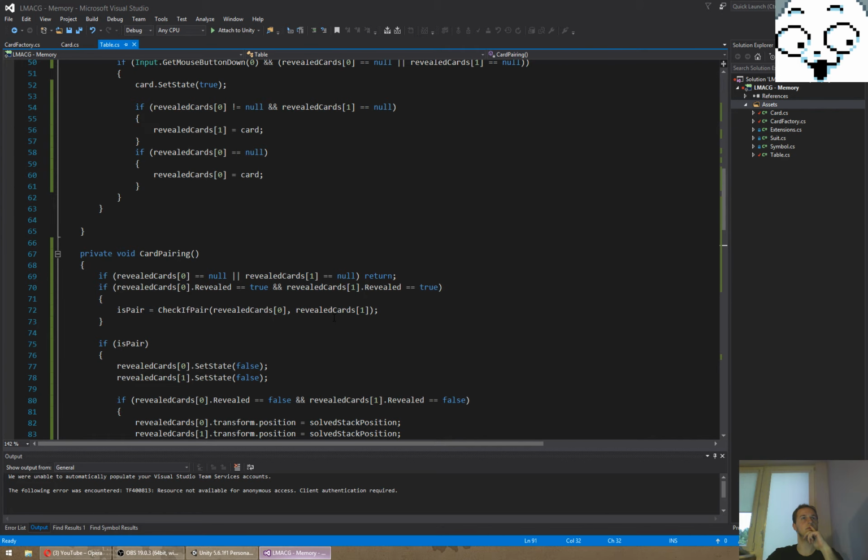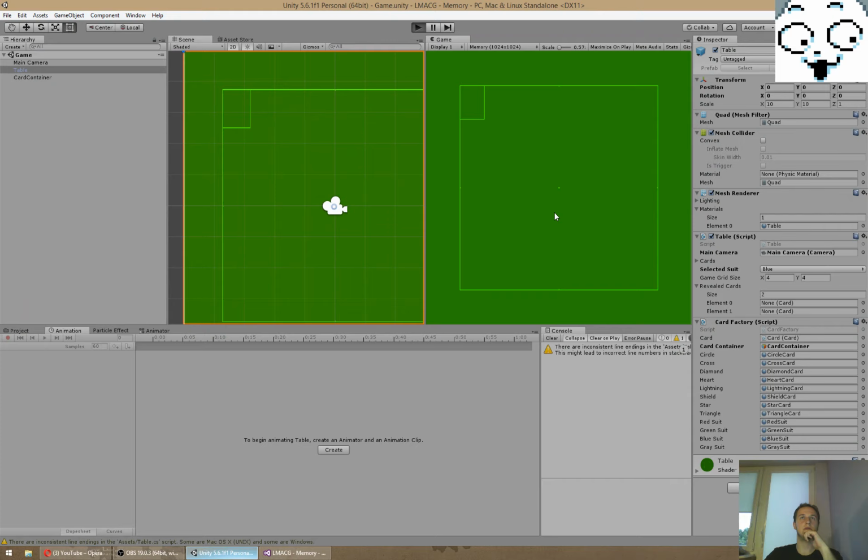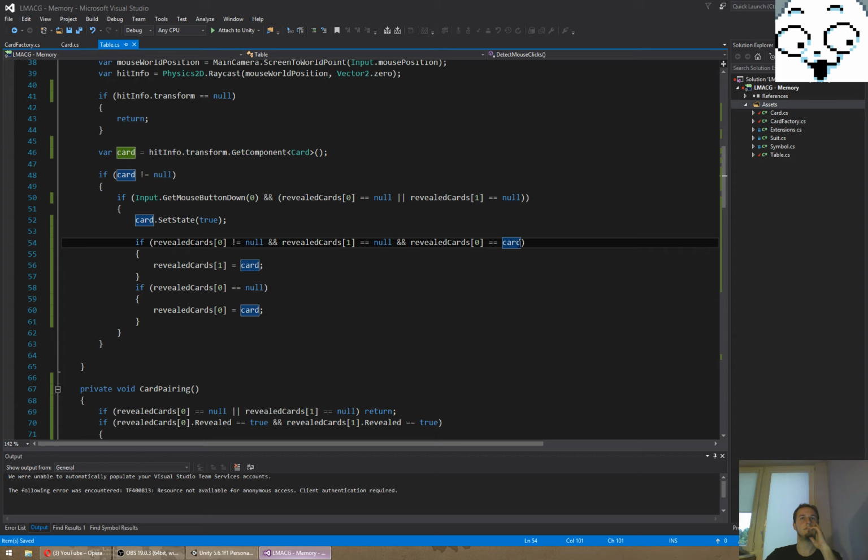So if the card 0 isn't null, 1 isn't null, and this copy isn't card. Save. Yeah, I could click it twice. That didn't stop it.